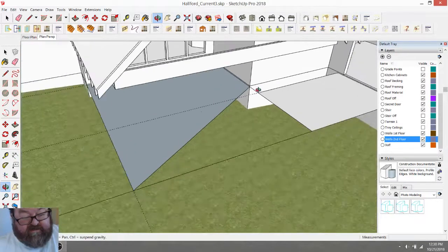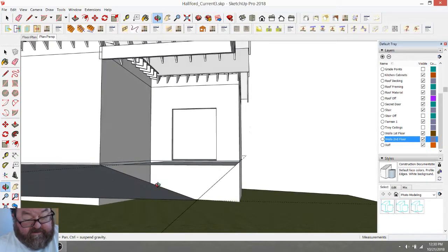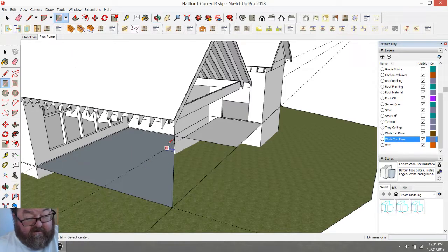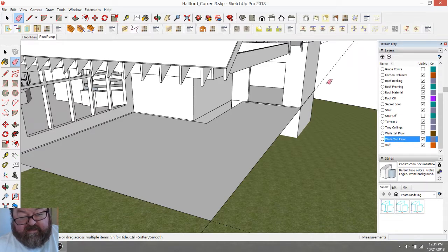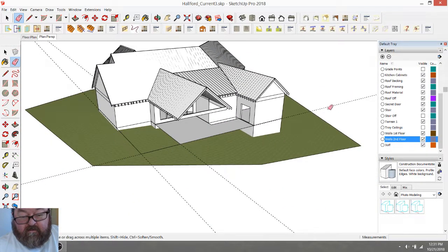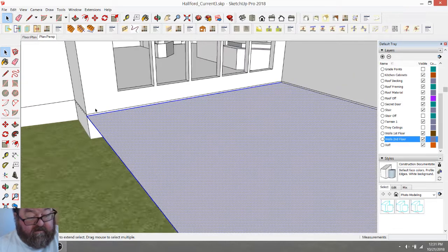I love SketchUp, but some of this stuff is just a pain, to be honest with you. And I know it's user error, but if it was a little more user friendly, it sure would be a lot easier. So I should be able to draw a rectangle from here to there and everything closed, and then I should be able to delete all these lines, and that should connect, and it does, and so everything's copacetic. But why is that not deleting? I must have had that in a group. Yeah, I accidentally put that in the foundation group. I didn't want to put this in the foundation group. As a matter of fact, speaking of groups, I wanted to do all this work in a group. So I'm going to grab all these lines.